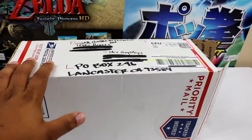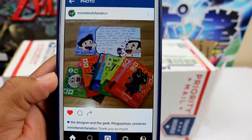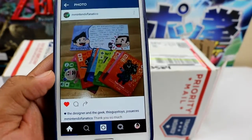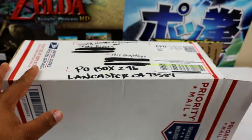I got my box and he got his package that I sent him. Let's take a look and see what he got — he got some cool stuff from This Guy's Toys, that's me right there. I sent him some doubles of my Series 1 amiibo cards, and in return he sent me some cool stuff.